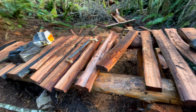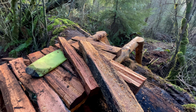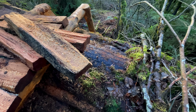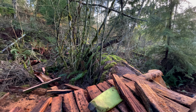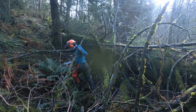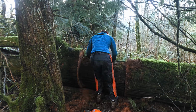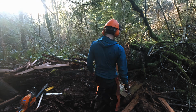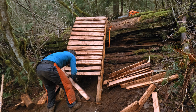So now that we have our structure complete, we can start decking it. The only problem is we don't have enough rungs, but this log is cedar and it's a big log. So if we just go up there, I'm going to cut out a chunk and we can split out some more rungs from it. After cutting and splitting 3 more rounds out of the big log, I had enough to deck the bridge. With each rung placed about an inch apart, the new feature is starting to look rideable.